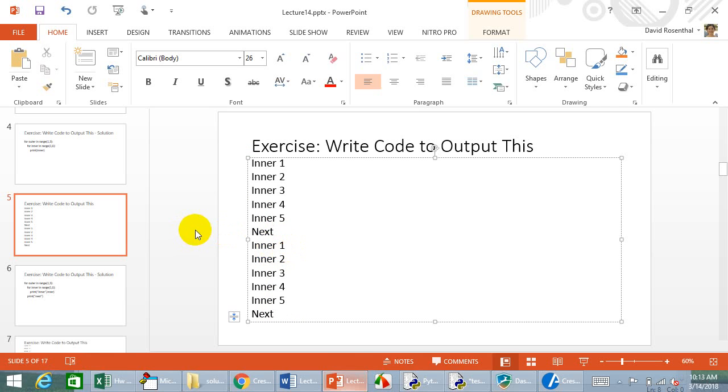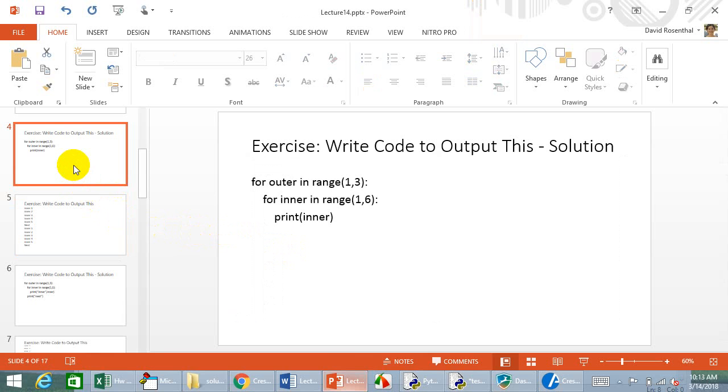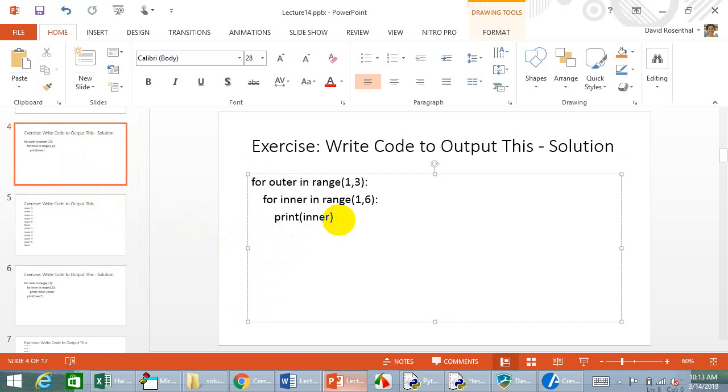Remember, the code we just wrote prints out the numbers from 1 to 5 twice. Now I want you to enhance that so that it prints the word inner and then 1, inner 2, and so on. I don't care about the spacing.